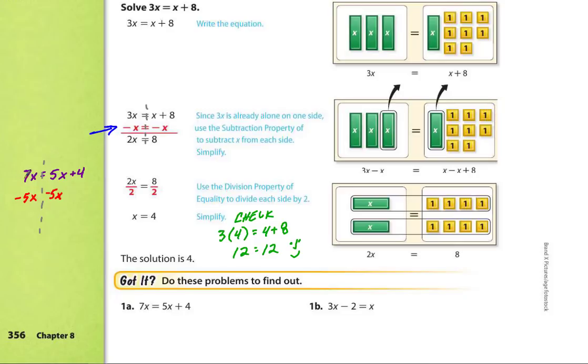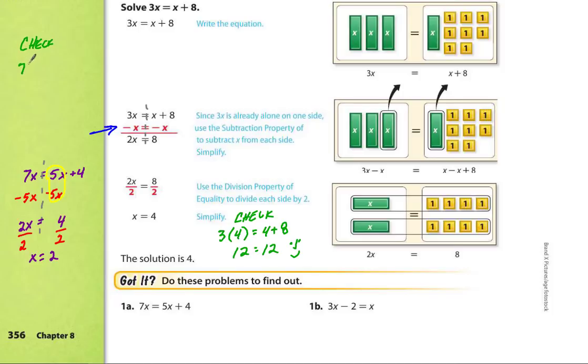You could do it the other way. You could get rid of the 7x, but then you're going to have all this equal to 0, and that's not going to really get you your answer. So when we do that first step, these cancel out, gone, gone, and we're left with a 4 on this side, and on this side we're left with 2 x's. 7 x's take away 5 x's. Then our final step is to say, all right, I don't want to know what 2x is equal to. I want to know what 1x is equal to, so divide by 2, and I get 1x is equal to 2.